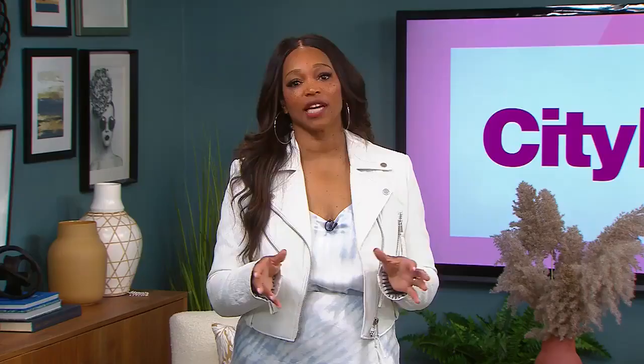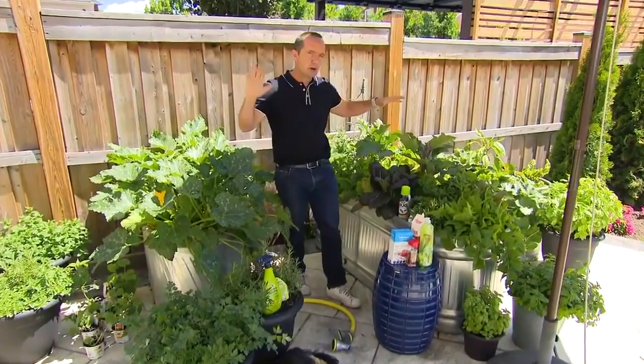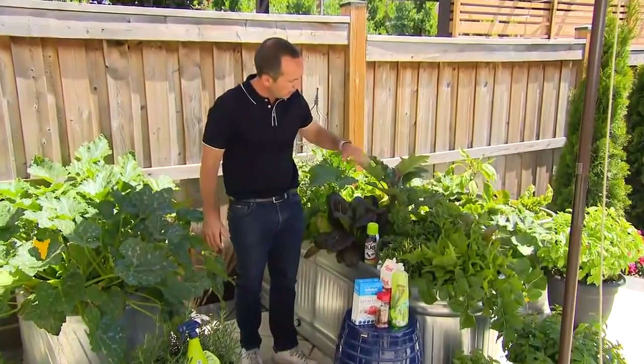Talk to me a little bit about the steps to protecting our garden from insects. When it comes to taking the time to smell the garden, that's the first thing I want people to do. I've been pretty lucky this year so far. For instance, I have a beautiful eggplant here. Take the time to look at the garden and see if you have any issues. If I had aphids, I would generally see that in the soft tender growth or around the flowers.